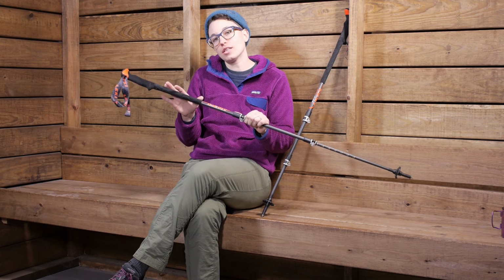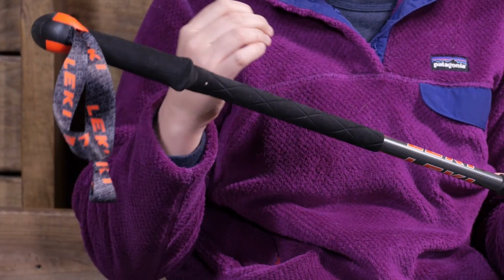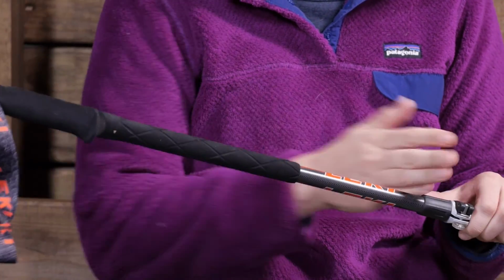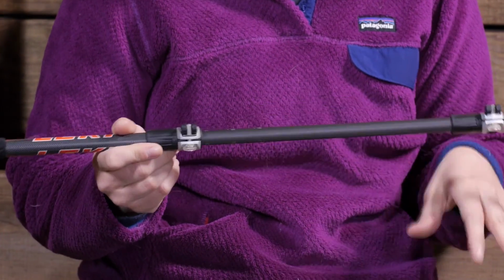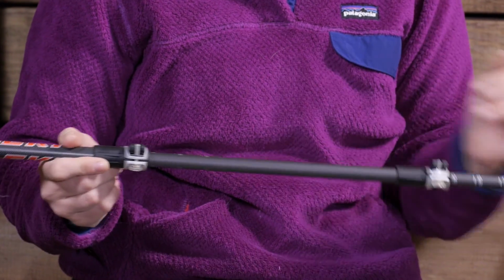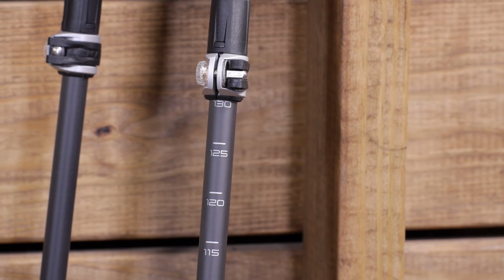The upper section here is actually made out of lightweight aluminum. Aluminum is more durable and a little sturdier over time, so they have used aluminum in this top section, but then to allow for a nice swing weight and to just lighten up the poles, they've used carbon shafts in the lower sections. You can see that there's 2 external locks here.